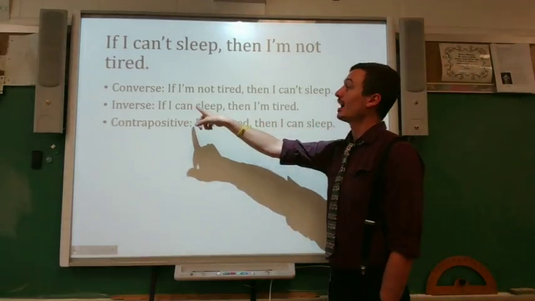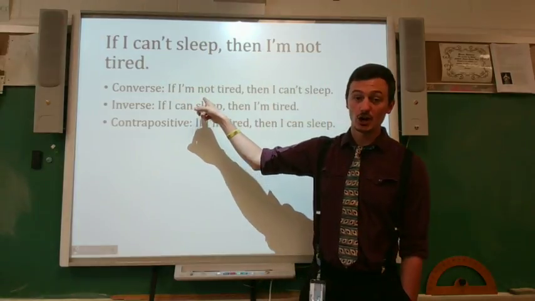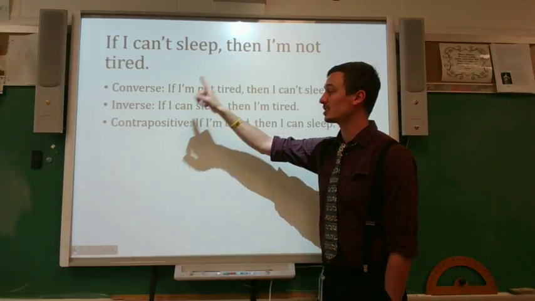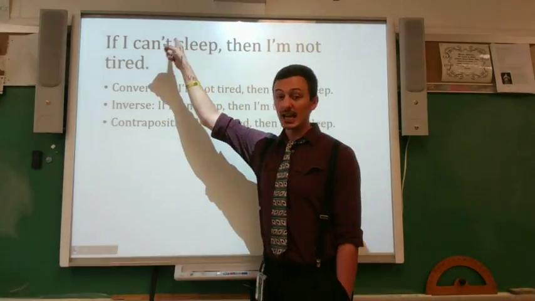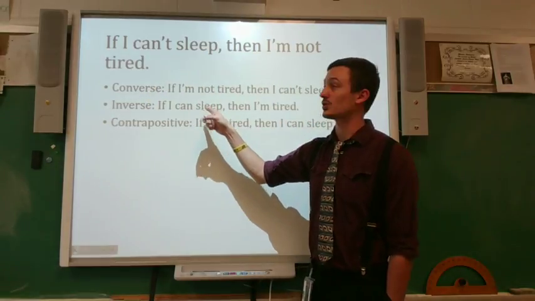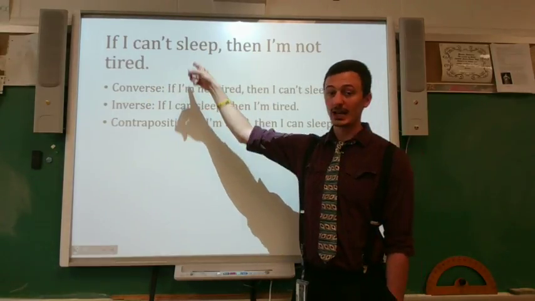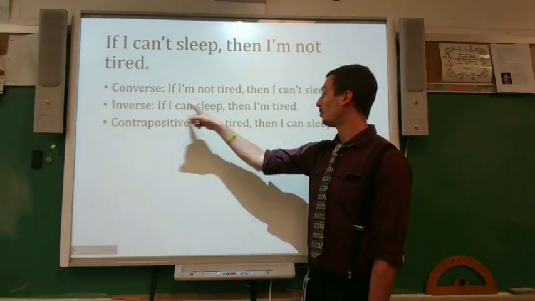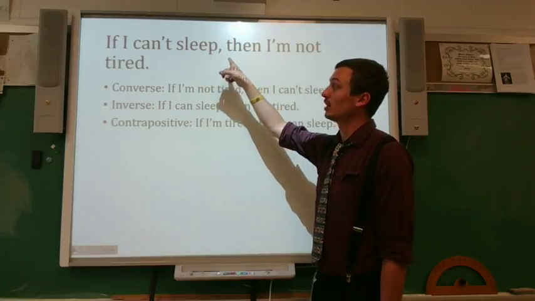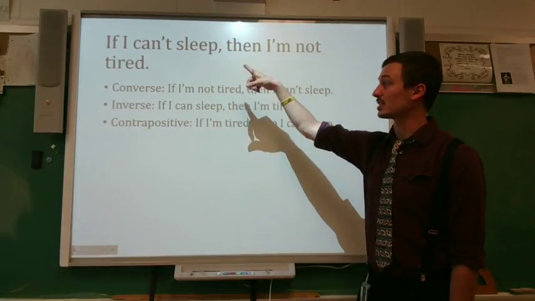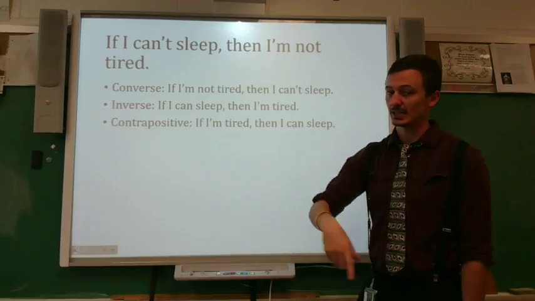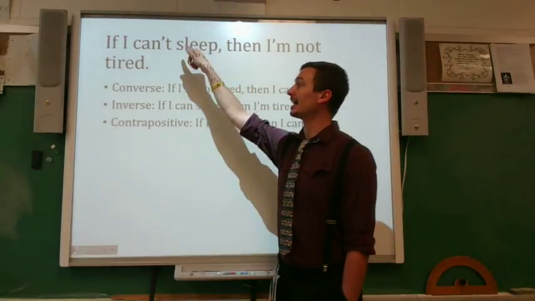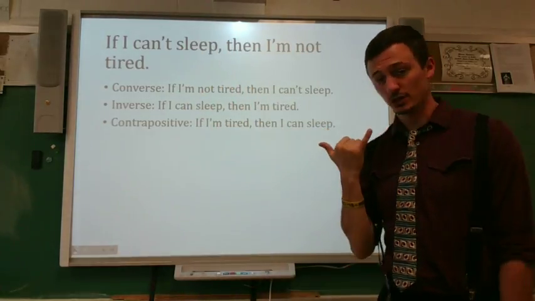Oh, notice also, I didn't add a not in here. In fact, I took the not out. When I found the inverse of this statement, it changes from if I cannot sleep into if I can sleep. The negation of a negative is a positive. So can't changes to can when I negate can't. So the inverse is all positive stuff because the initial conditional statement was all negative stuff. So the negatives turn to positive when I take the negative of it. The contrapositive is if I'm tired, then I can sleep. So it's the negation and switched.